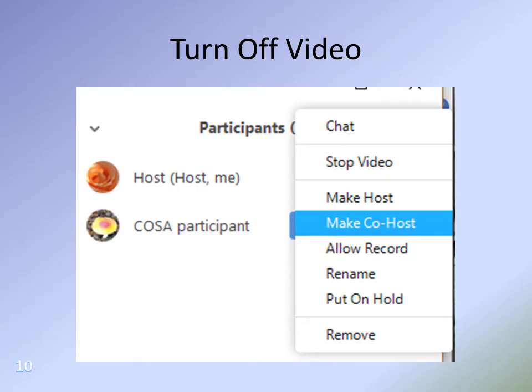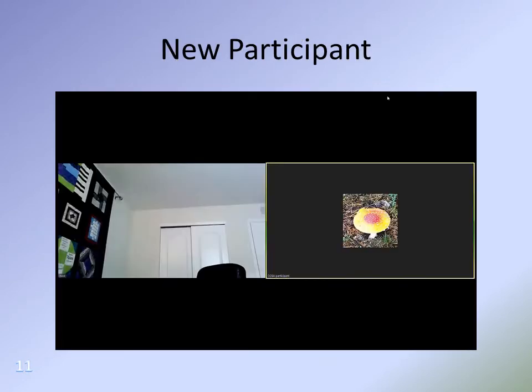If a participant decides to move around a lot and fails to turn off their video or has other distracting movements, you can also turn off their video by pressing Stop Video. If a new person shows up to the meeting, you can ask them if they are new, welcome them, and explain to them the hand signals used at the end of each share. It means applause, a way of saying thank you in sign language.